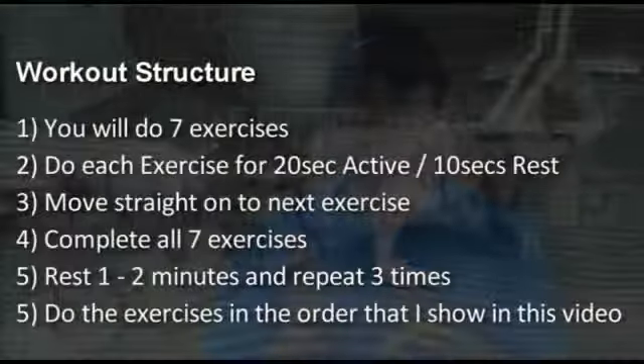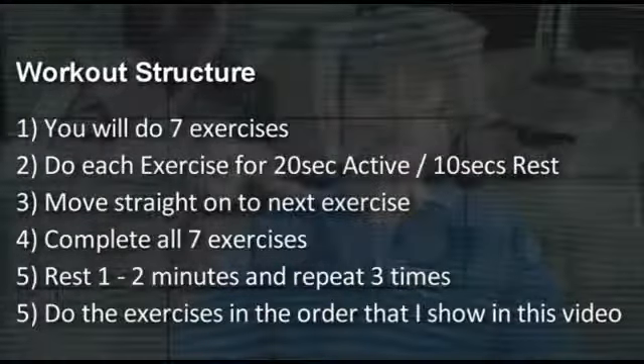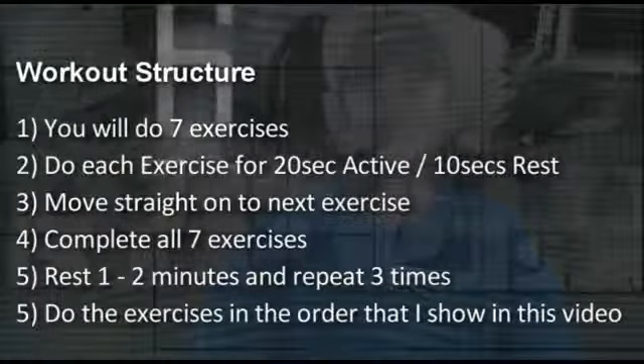Now let's look at the workout structure so you know exactly what to do with these exercises. It's not the most advanced workout, but it's an effective, simple workout with your exercise band that's gonna get results. Take the first exercise and do as many as you can in 20 seconds, rest for 10 seconds, then move on to the next exercise — same format all the way through. After all exercises, rest one to two minutes and then repeat three to four times. This combines weight training with a Tabata-style workout — it's gonna stimulate your muscles, tone them up, and help you burn fat at the same time. Good luck, bye-bye!